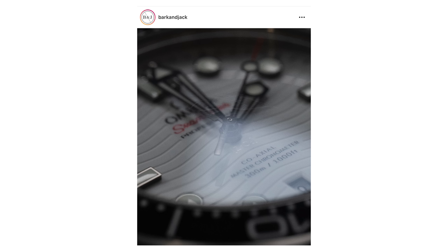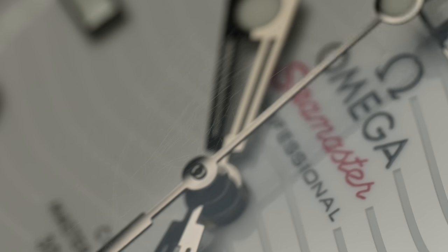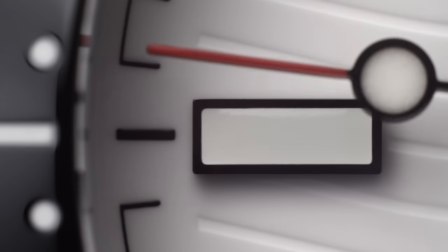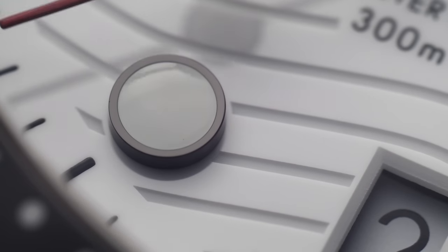I shared photographs of this on Instagram and a few people got in contact and suggested I should go back to Omega — but this is classed as wear and tear, so Omega wouldn't cover it under warranty. Some people mentioned going to the AD to see if they'd cover the repair costs. I like that idea, but I bought this on sale and already got 20% off, so I can't really see the AD wanting to go out of pocket. Others suggested removing the AR coating using something like Polywatch, which is used to polish acrylic glass — basically a very light abrasive. My concern would be making it worse than it already is. For me, I'm going to leave it as it is. It hasn't put me off the watch or really damaged my feeling towards it — I just feel it's a bit disappointing.